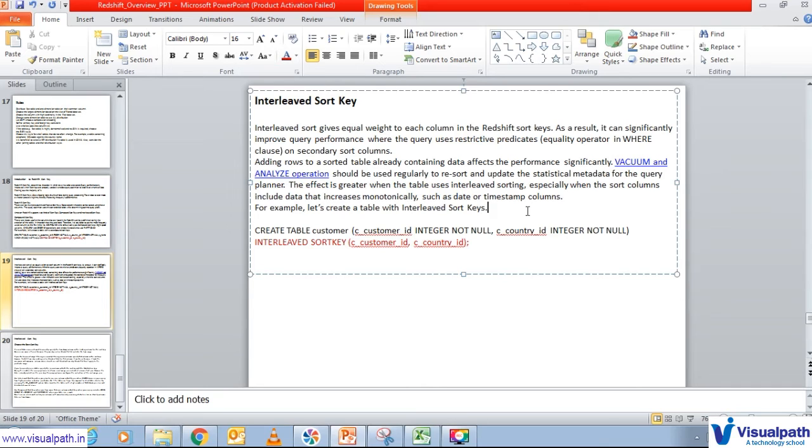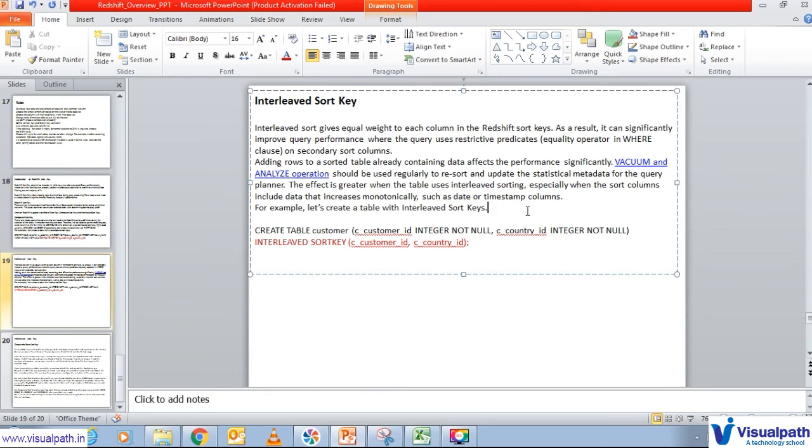Then there are two types of sort keys, compound sort keys and interleaved sort keys. I gave you the basic difference between compound and interleaved sort keys. And with the interleaved sort key, the overhead is more because it has to rearrange a lot of data in a column.